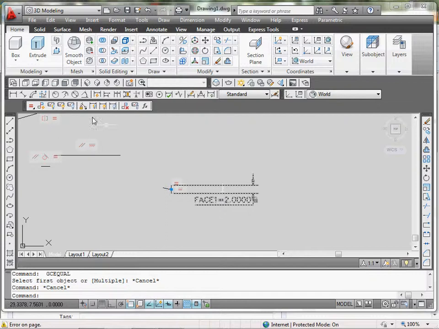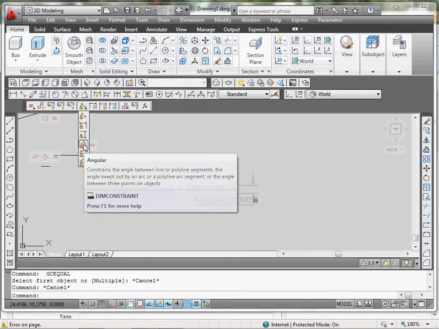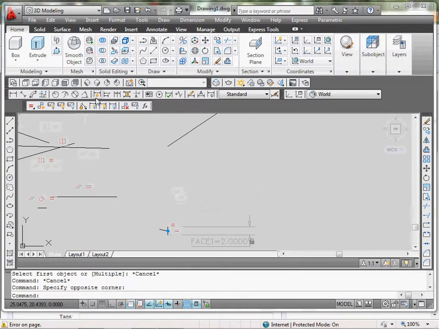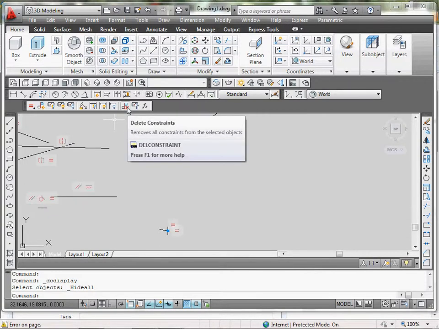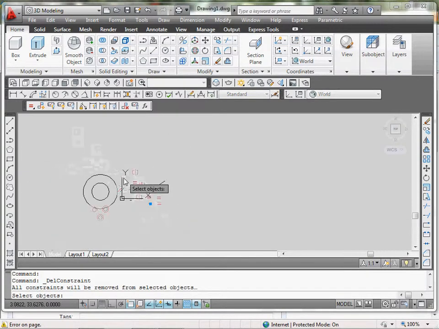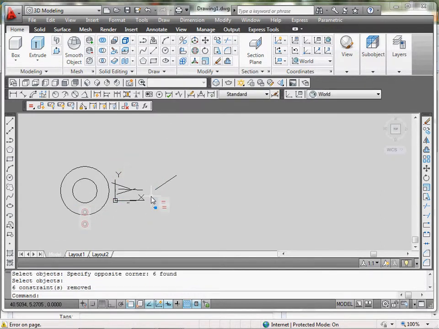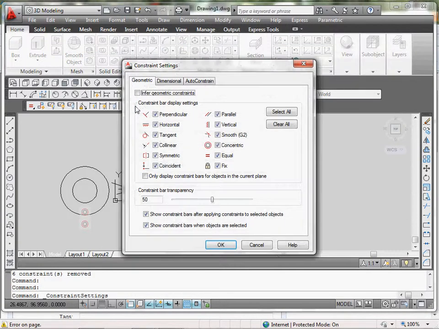Is the fixed dimension. Again, you can use other dimensioning systems, arcs, angles, angular, and again, the same tools are for turning them on and off. So this one is just selecting and turning it off or on, show or hide, or you can just turn all of them on, all of them off. And this one's to delete the constraints. So if you have an object like the rectangle, you just want to delete all of them, you can just select and delete.